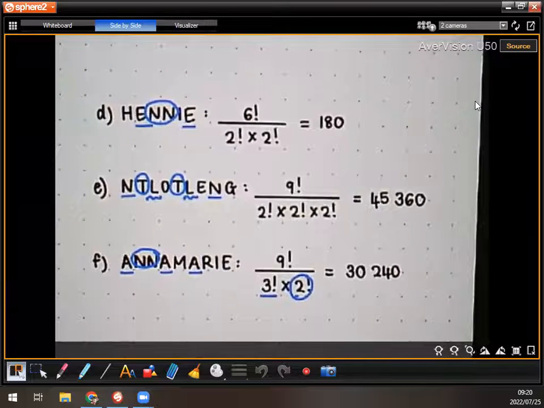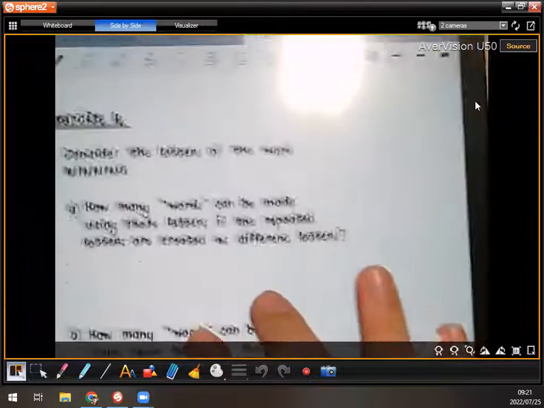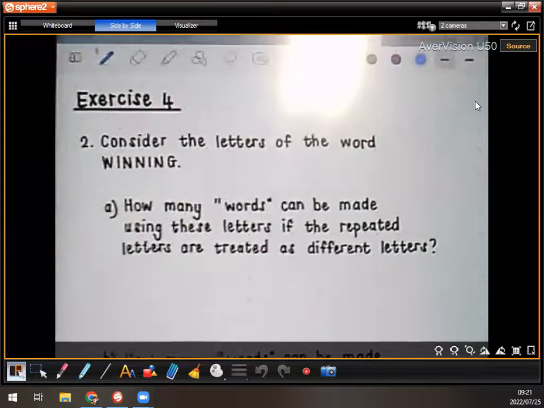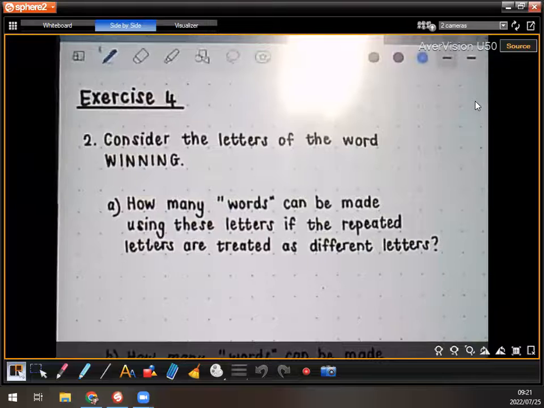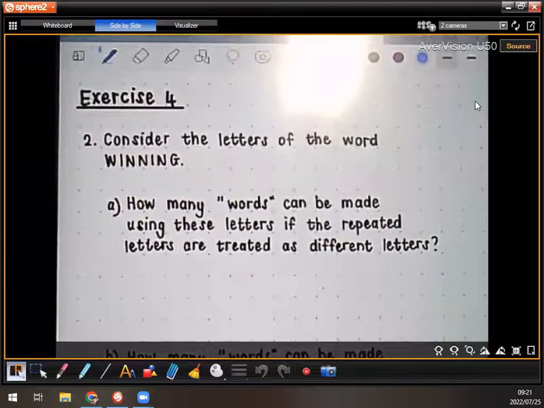So you can write down exercise 4, number 2. I have written down the questions, but you don't have to. You obviously have it in front of you. I just like having it on the page as well. So you can just write the heading, guys. Exercise 4, number 2. I'm doing this one with you and then one with one. Have you written exercise 4, number 2? Guys, maybe just write down the word winning just so that you know when you're looking at the question in your book.